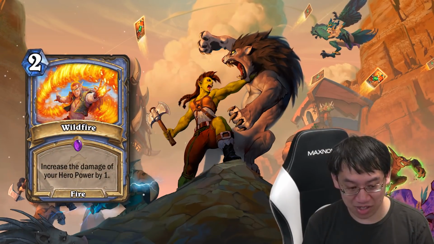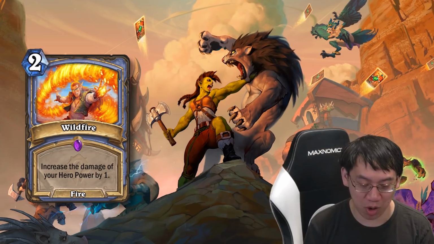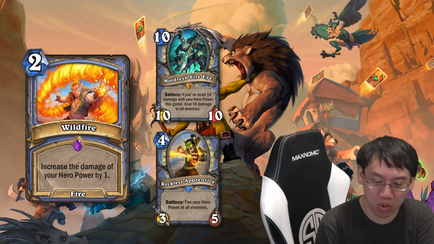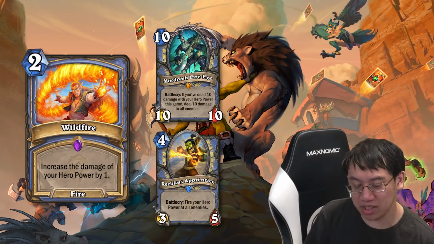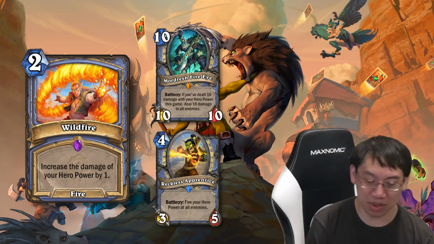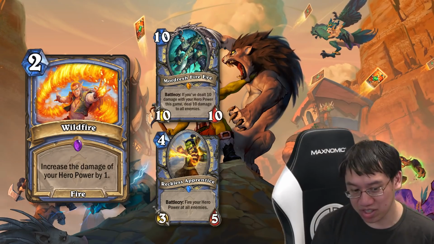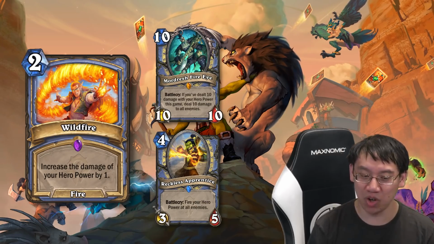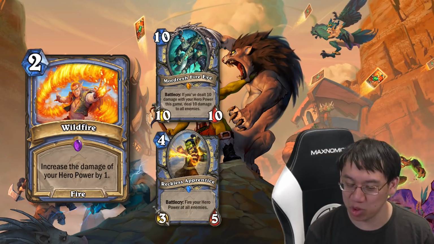Wildfire. 2 mana, increase the damage of your hero power by 1. So will this hero power mage work out? I'm gonna set that as unlikely, but seems intended for a value control mage, since obviously this gets back its value slowly over time as you press the button more and more.